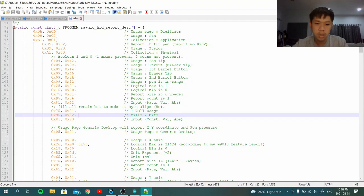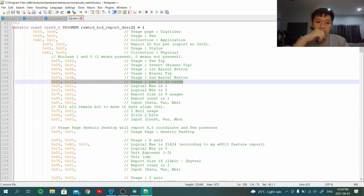Also, the in range bit, this one here. This bit indicates whether the pen is hovering or not. In this case, no matter whether the tip or the eraser is hovering on the pad or just touching, this bit must be set, because Windows has a standard procedure for the device to report whether the pen is hovering or the pen is touching. All the user interaction must be reported clearly. This is a Microsoft standard that I'm not sure is from USB or specifically for Windows, but it seems like Linux does it this way too.